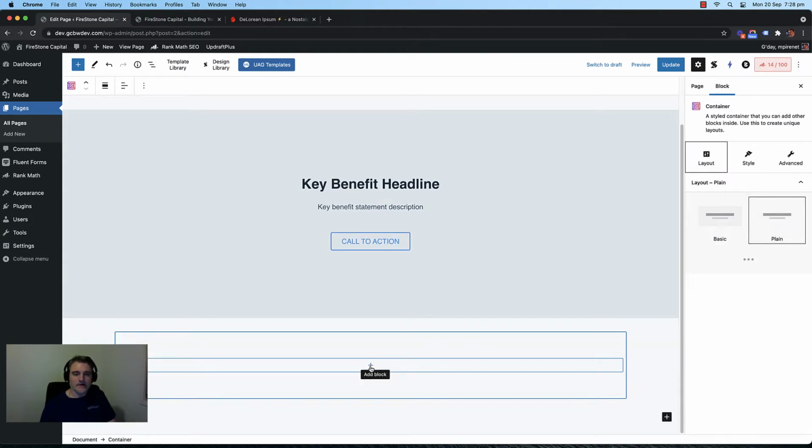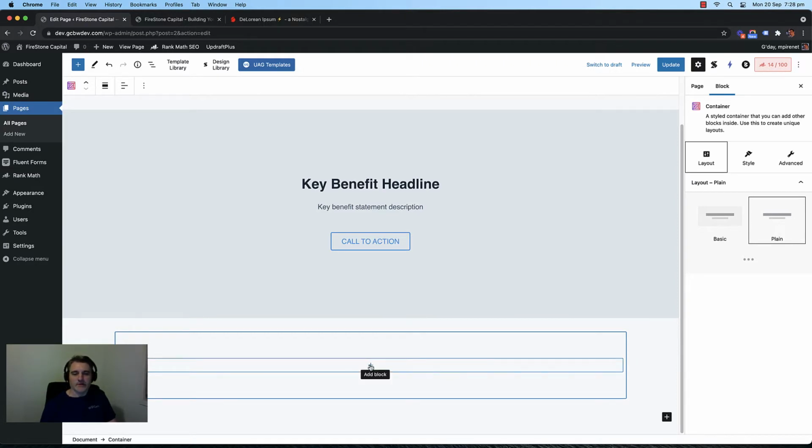And then in here, I'm going to have 3 core services going across the page. People can select them, and then they can go to the specific page, like the specific services on the services page. And I'll show you how to do all that too.